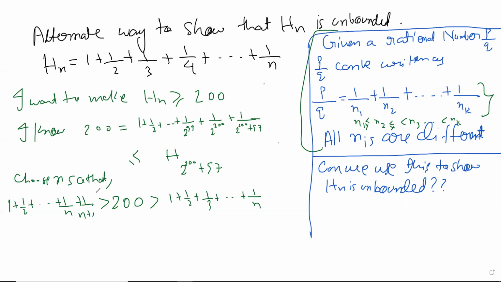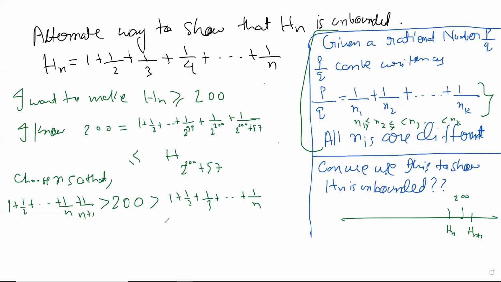So going along that approach, we said, okay, let's keep adding just the harmonic series, 1 by 2, 1 by 3, 1 by 4 and so on. And till you are just behind 200. Okay, so just take the HN so that you're just behind 200, but the next one crosses over. Take that n. This is the first step that is usually done in the proof of this. This is again just an approximation technique, right? But how do we know that such an n exists? For that, we are using that HN is unbounded.